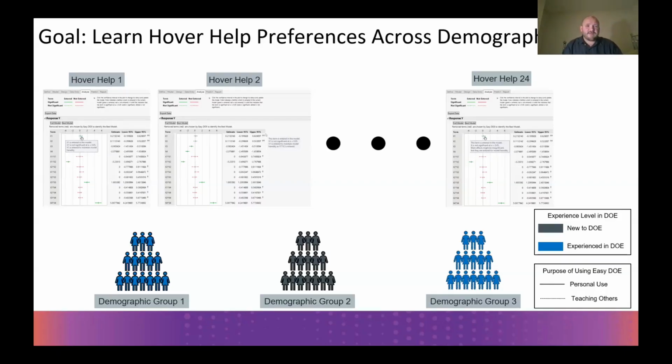So we have different demographic groups that use EasyDOE. We wanted to learn which hover help settings different demographic groups prefer, so that we can tailor the design of the hover help to each demographic group.